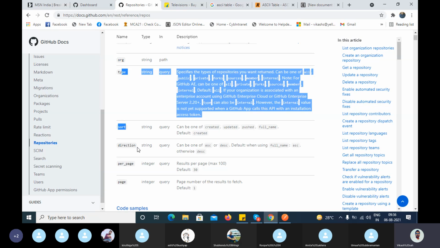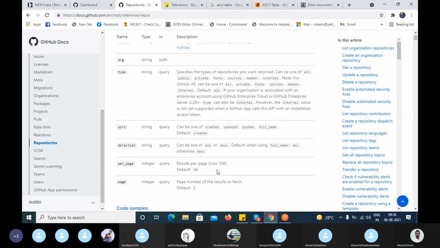Now you have one question. Why do I have to pass only max 100, why only default 30, why am I using created here and not some other value, why is it public here, why am I using sort here, why is it only direction here? Tell me. It is the requirement given by the client. Exactly, this is your requirement. We are not deciding this. So the developer has followed this requirement.